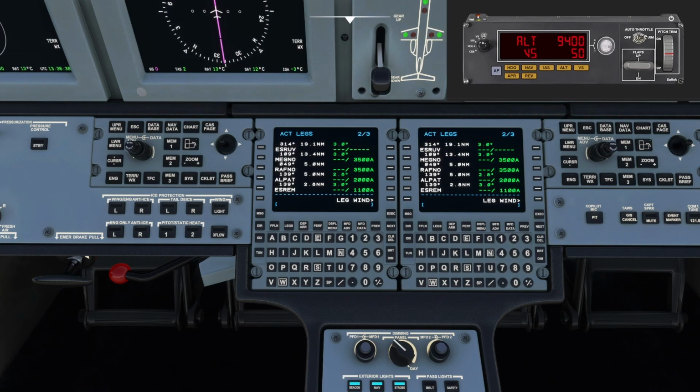So we're going to head a little bit further out to Ezrov, which is near Carp. This is a jet. It's going to move pretty quick. And then we'll go from Ezrov. We will start our approach. And so for our approach, we're going to be doing the RNAV Zulu into Ottawa.